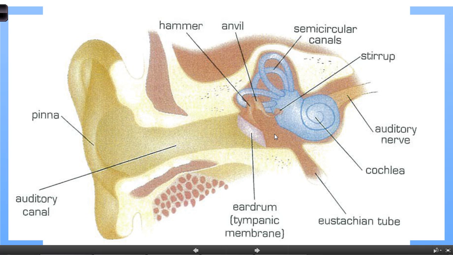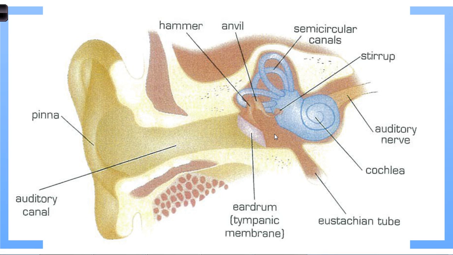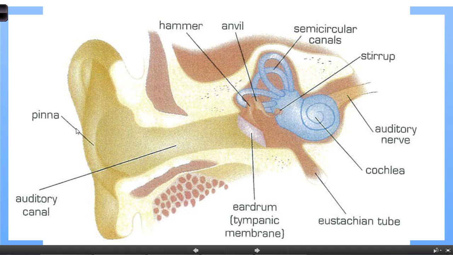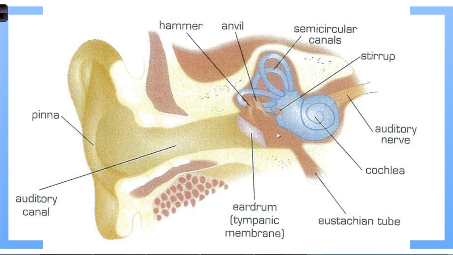But sometimes there's a change in pressure around us, outside of us. You will have experienced that if you're on a plane, when you go higher, the pressure changes, or when you're driving over the mountains in a car, the pressure can change. And that's often when your ears pop. We often say our ears pop. What's actually happening there is pressure builds up outside, or the pressure decreases outside, which means there's a difference in the pressure behind the eardrum here and on the outside, and that puts a little bit of pressure on the eardrum itself, and you wouldn't want it to burst. When someone's eardrum bursts, it's very painful.